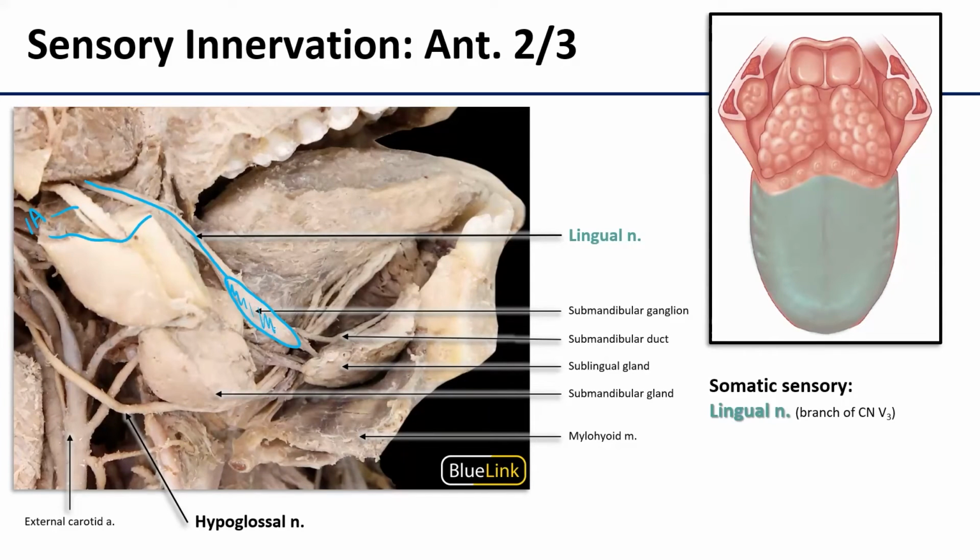Okay, I'll just color it a little bit so I don't cross off the arrow there. And you can see it's got some branches heading this way to the sublingual gland and some others down here to the submandibular glands. The bulk of the lingual nerve, however, is going to loop underneath the submandibular duct. So submandibular duct, if you follow the arrow, is right here. Okay, so the bulk of the lingual nerve is going to come up underneath of it like so, and it will distribute its branches to the tongue thusly.